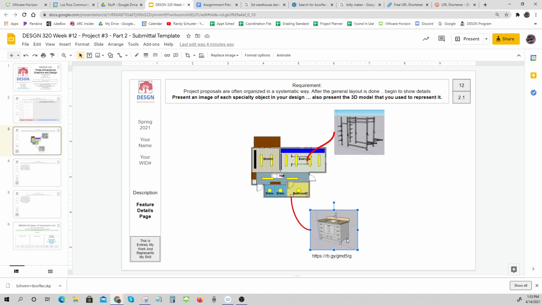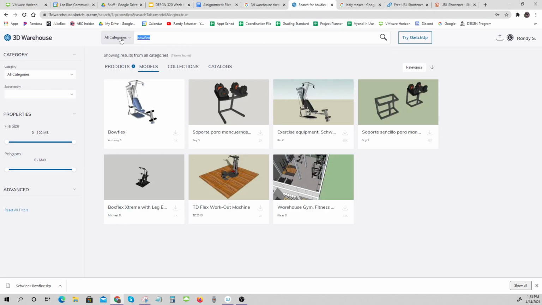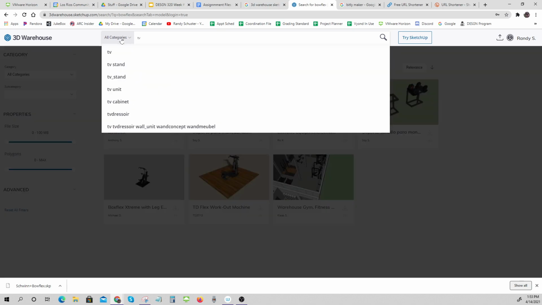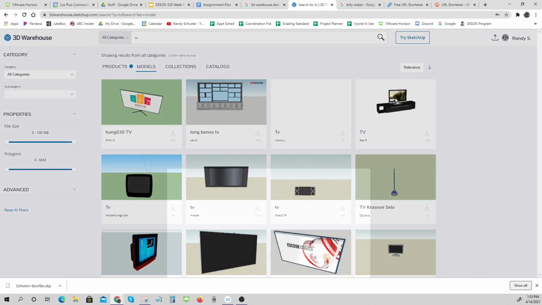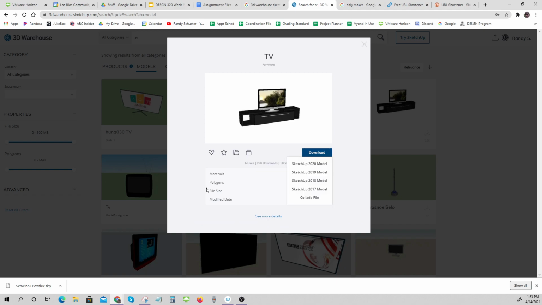No, I'm confused about something. If you need to get a TV, how can you get the TV? It's from Google. Okay, so there's the TV, and I just downloaded it.